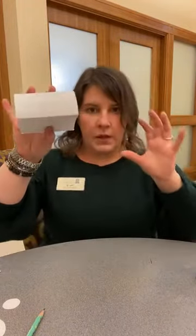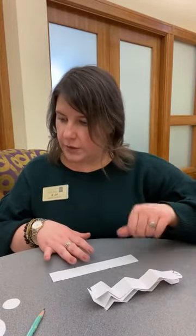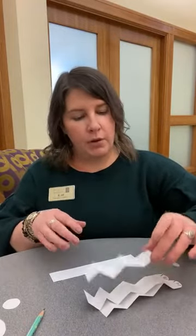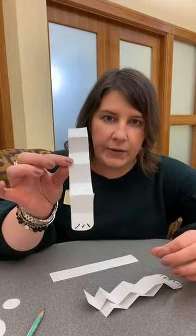There we go. We got our polar bear body. Now just set it down and let it dry, okay? Let it dry. I'm gonna wipe the glue because otherwise it's gonna end up on my hand. Okay, so we need four legs for our polar bear. So we're gonna do what's called an accordion fold, okay? You can do it either way. This is what they look like right here, okay?